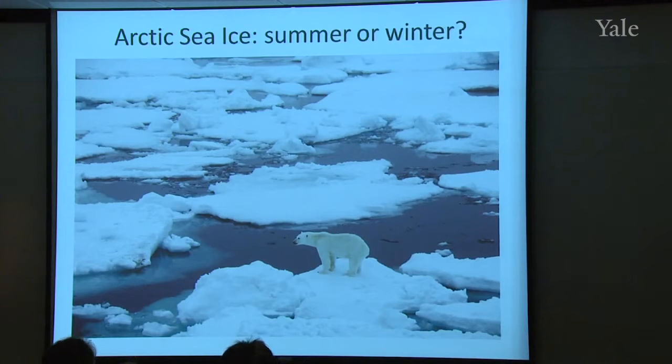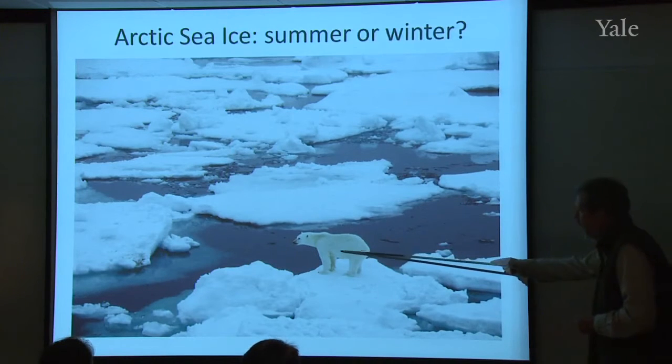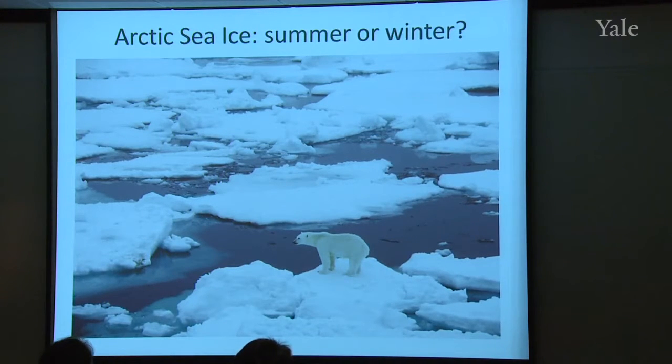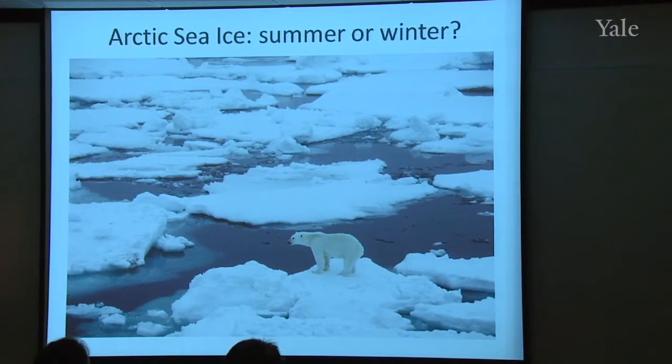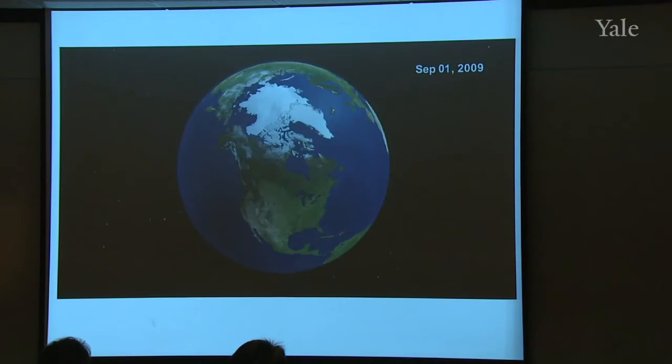Do they hibernate in the winter? That's true also, but there's even a more obvious answer than that. It's sunlight. It's sunlit, exactly. So you could not take a picture like that in the wintertime. It would be pitch dark, all right? So it is true there's melt ice. It is true the polar bear is walking around. But even more obvious is it's sunlit, right? So that means in those latitudes, that's got to be a summertime picture. Just a trick question for you this morning, seeing if you're awake.